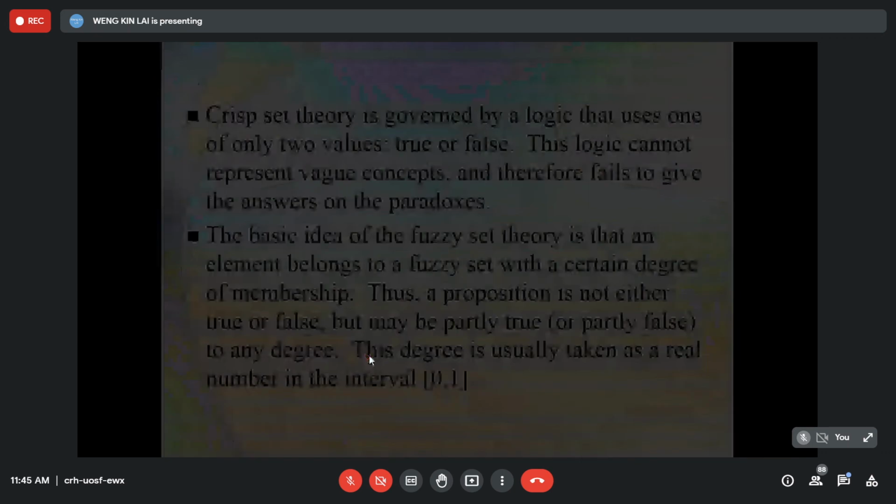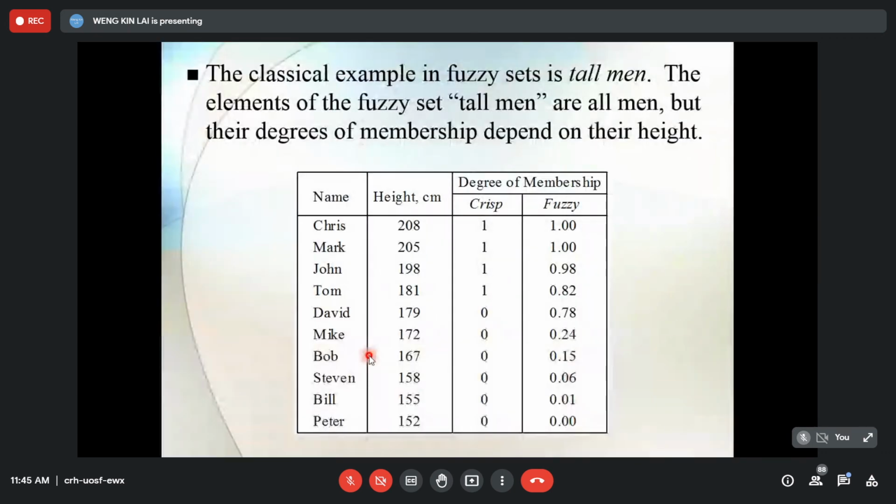So back to reality. This is a classical example of a fuzzy set of tall men. So this is tall. We know that these are the tall. Sorry, the ladies in the class. It's not my fault, I just copied it here. I should change it to tall person, but they're all male. Too bad.